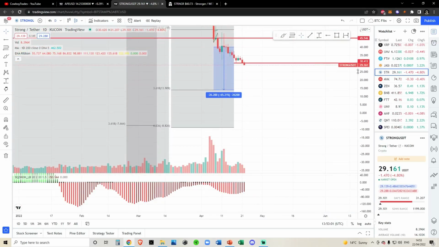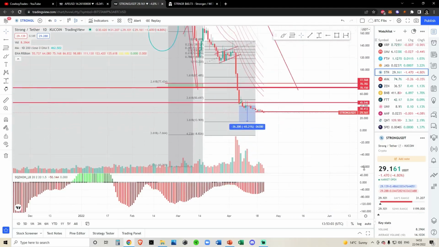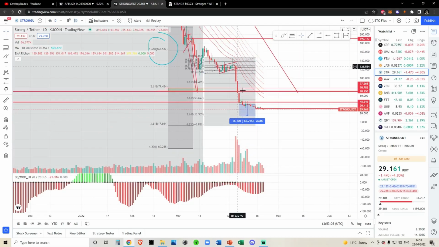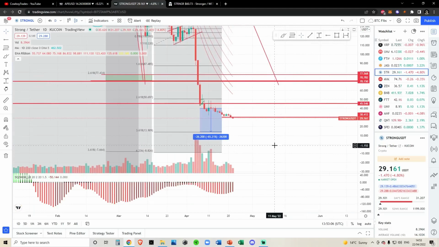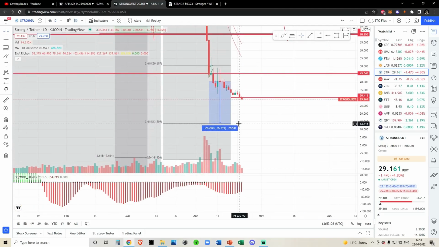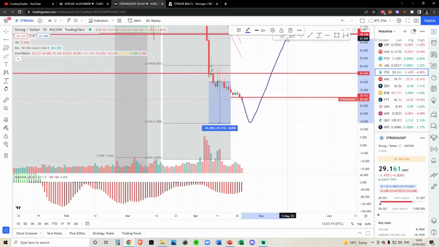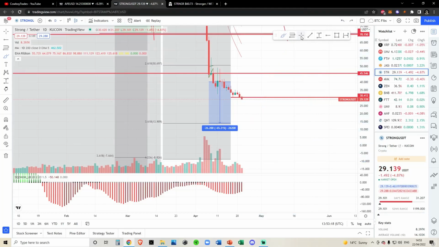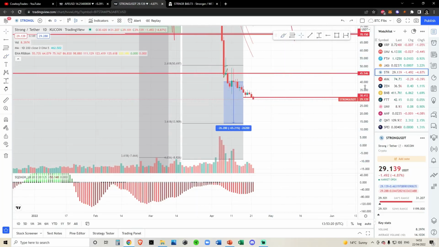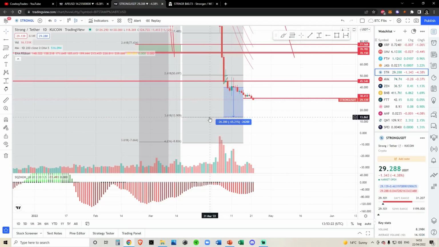So in my opinion, Strong is going to zero over time. It won't just go there overnight. Like I've been saying, it has been trickling down, taking its time to come down. I do at least think there's going to be a dead cat bounce at 14, so I imagine something like this could play out. We could even have a huge rally up to 70 before we come back down to 0. At least that's what I think is going to play out. I think we're heading down to the 3.618 fib at basically $14.